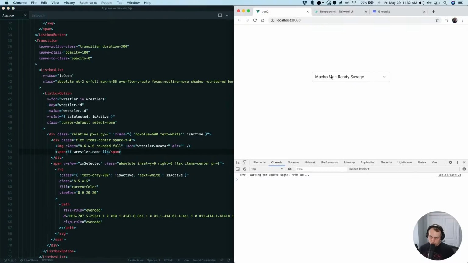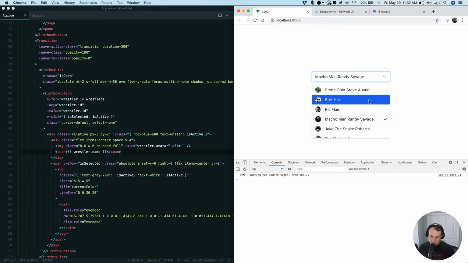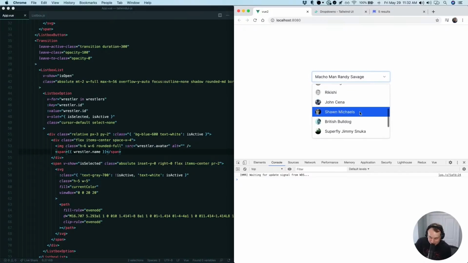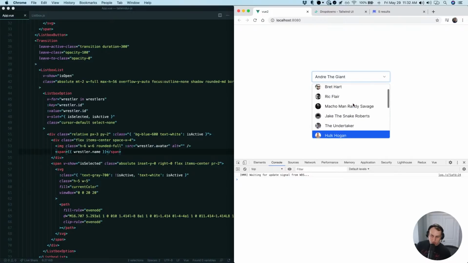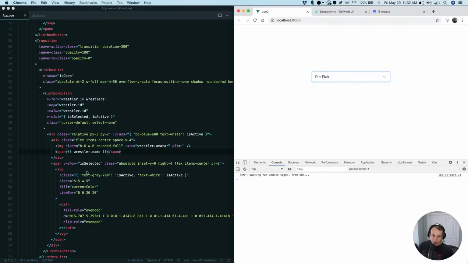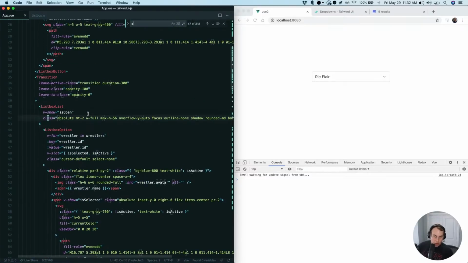And look at that. It's not the actual wrestlers, of course. But now we have avatars in our dropdown. And we didn't have to do some crazy configuration option or anything. We just literally write the HTML that we want. We have complete control. But again, we didn't have to write the word aria in here a single time, but all that stuff is totally handled for us. We don't have any @keyup or any of that stuff. It just all beautifully, magically works.